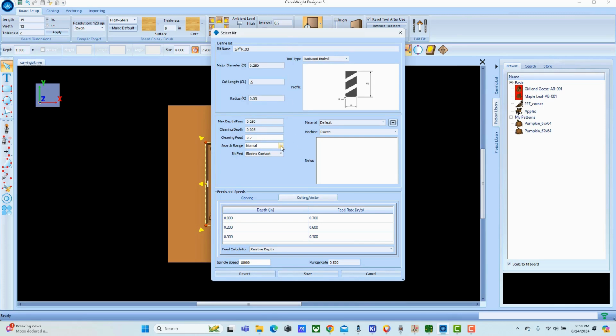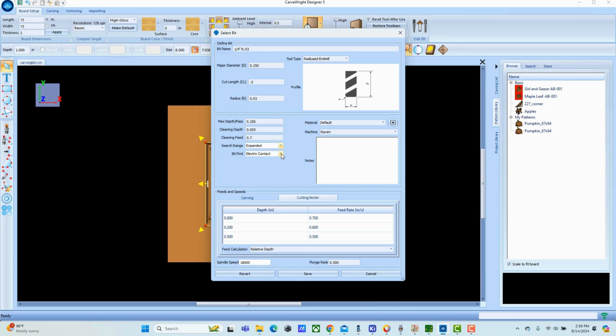But if you're setting up a bit and its length is at all different from the CarveWright bits, once it is mounted in the machine, set this to expanded. Expanded means it's going to go all the way from the top of the search range. This does take a few seconds longer, but you're guaranteed that you're going to find the bit.